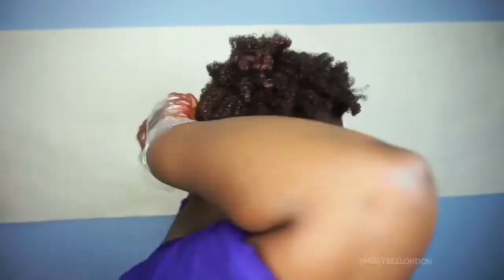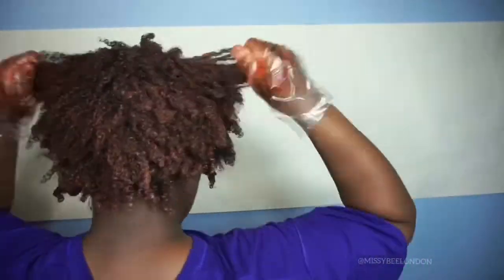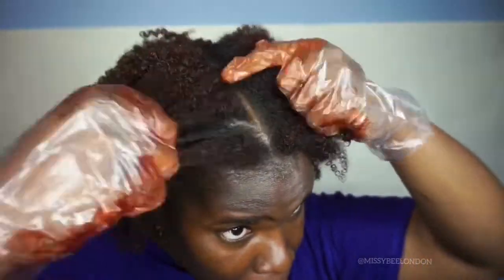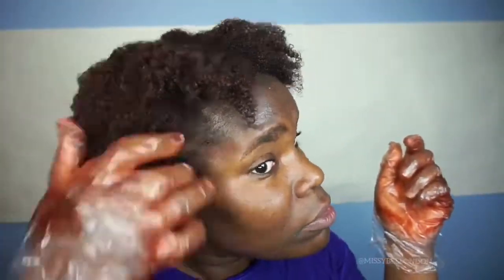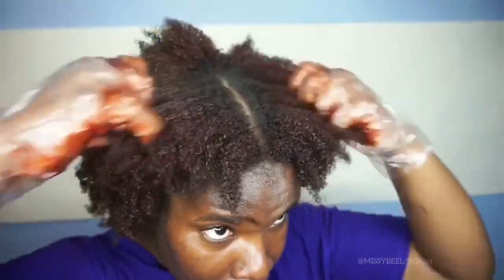But yeah, I think I'm on to the last bit of colouring my hair. I lost count of how many times I've been wiping my head. The sweat is for real. My head hot is for real. That's all I can say. Yeah, I've got a few grey hairs. I must admit, it didn't really colour my grey hair like how I thought it would have, but I'm guessing it's just a normal hair dye. It's not a hair dye specialised to colour white hair or grey hair. So, yeah, it's all good.